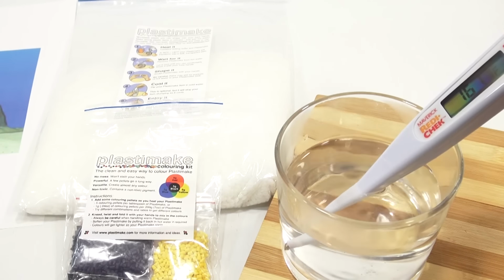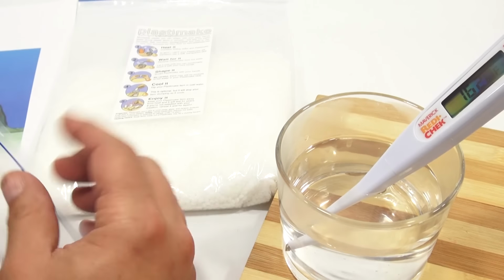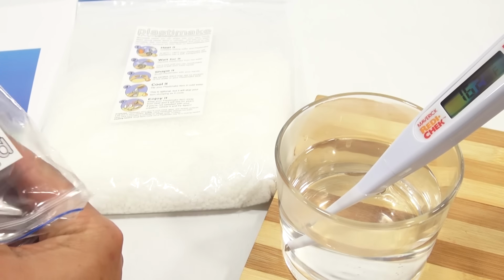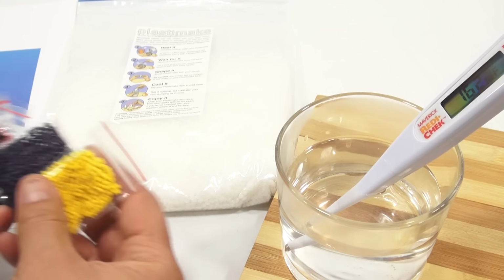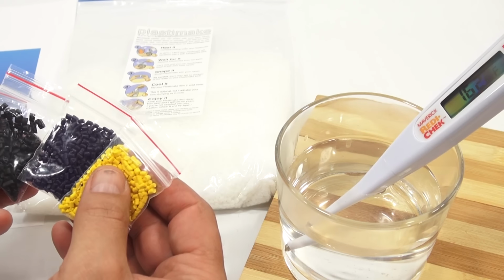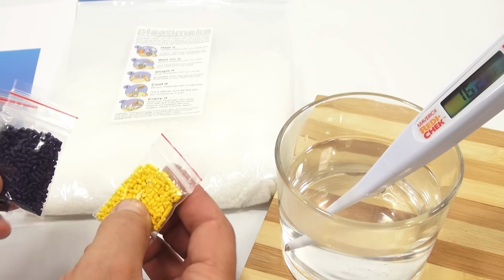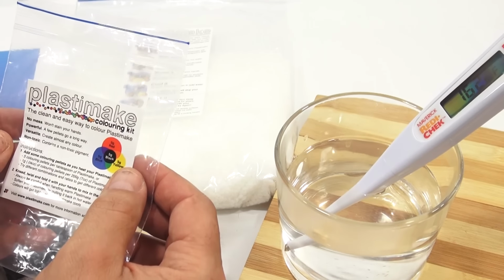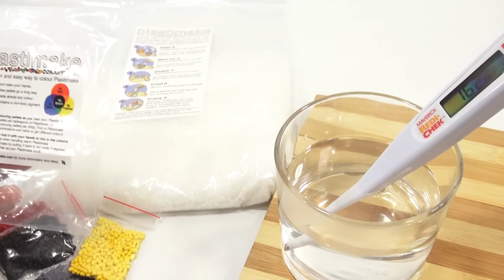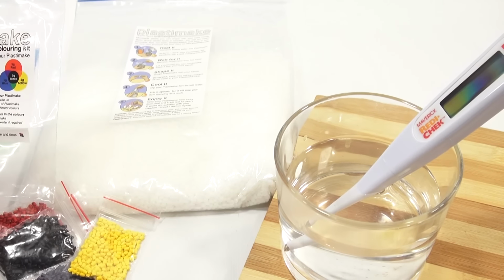It's real close, because now I'll show you my color tablets. I had to order these extra because I wanted to make it yellow. So I have a purple, a black, and a green. Could be blue, not sure. Let's see, it says 5 pellets per tablespoon. So I have a tablespoon. I'm going to use a tablespoon to see if that's enough.